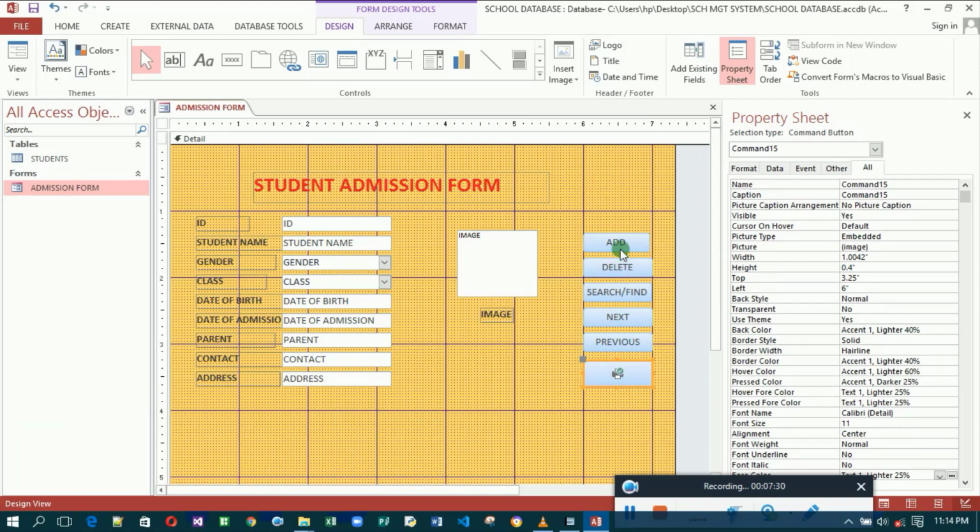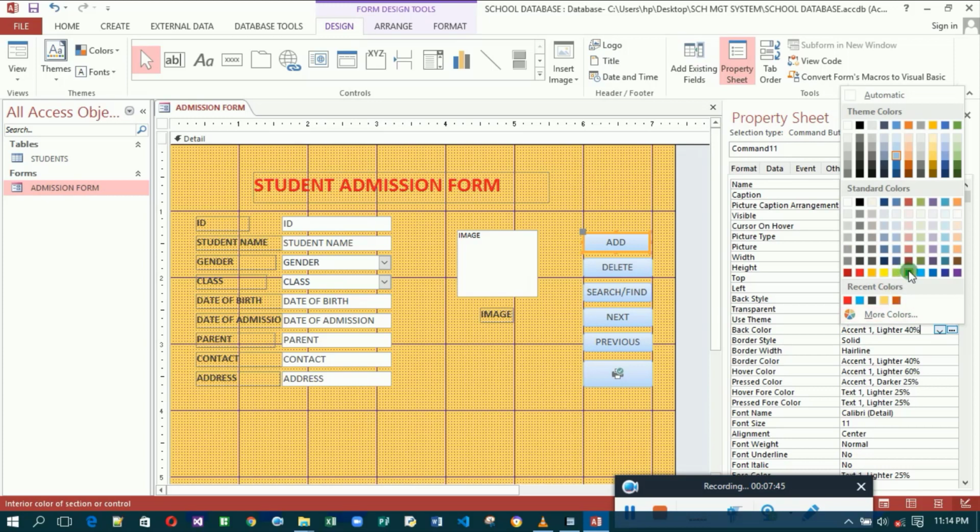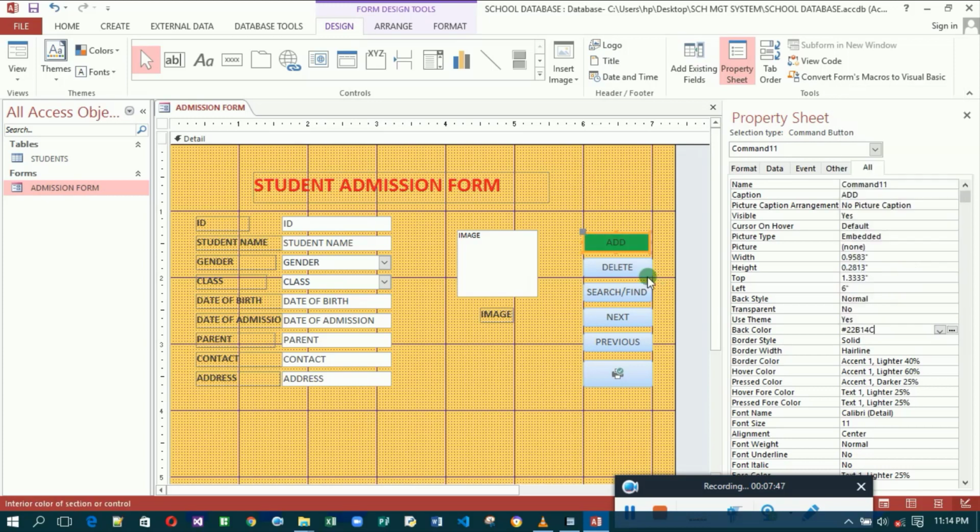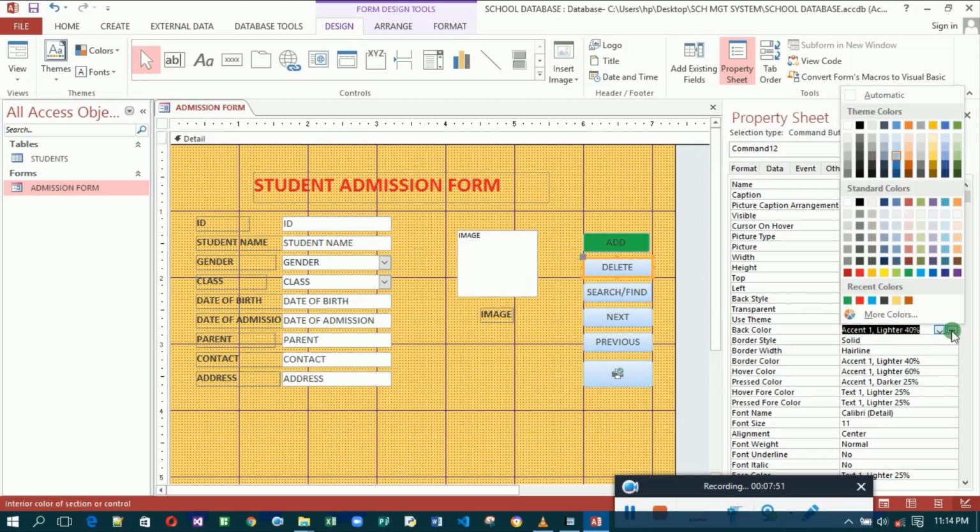Let's add a background color to add. You go to the property side, go to back color, and change it to green. Select green. For delete, let's use red.